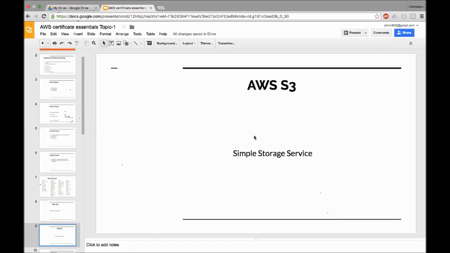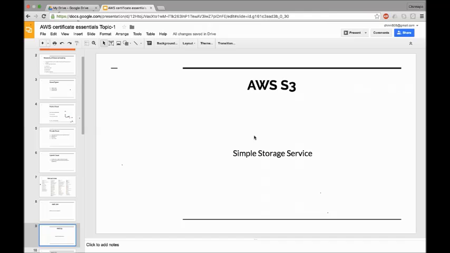S3 is a storage which is accessible from the internet. AWS, anyway, is basically accessible through the internet. If you put some gateways or some subnets into your local environment or your office environment, you can do it, but by default it is accessed from the internet. It is designed to make web-scale computing easier, and S3 has a simple interface.